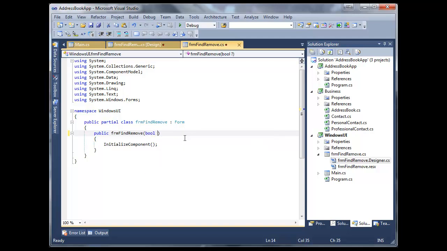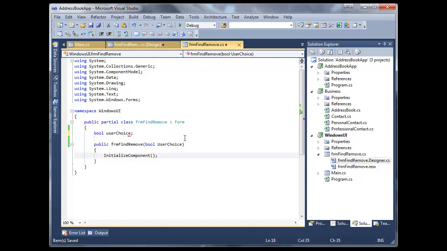Now I'm going to come here and add a bool, and I'm going to call it state or user choice or whatever, or isRemoving. Let me put it as userChoice. Then I'm going to add a small variable which is going to hold this Boolean variable, bool isRemoving. I'm going to call it isRemoving as well, but it is completely different. Let me do it another way: I'll call it userChoice with a different letter, so I differentiate this from the other ones and it will not be confusing for you guys.